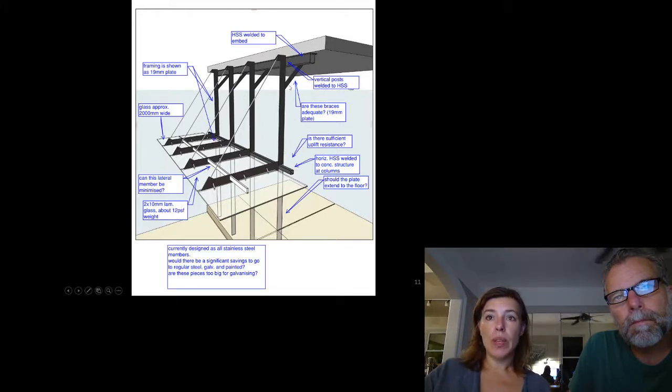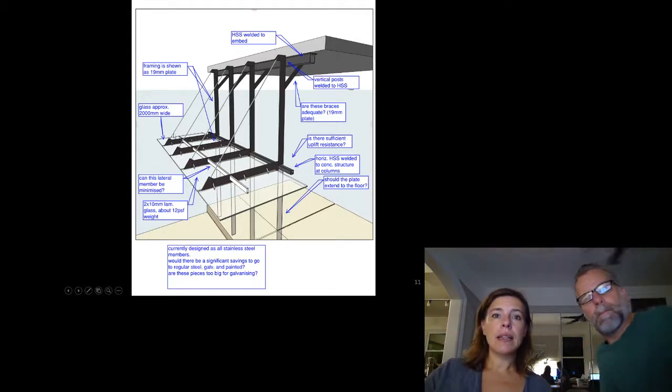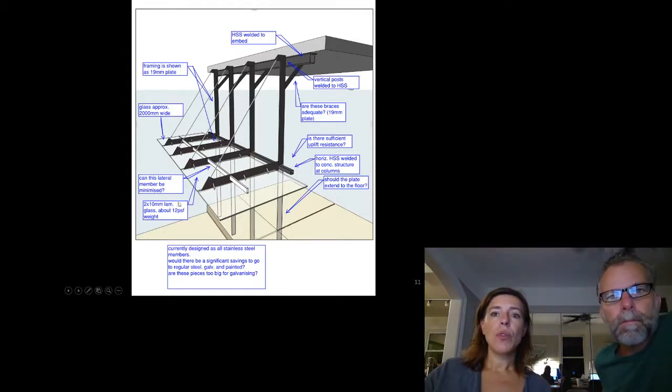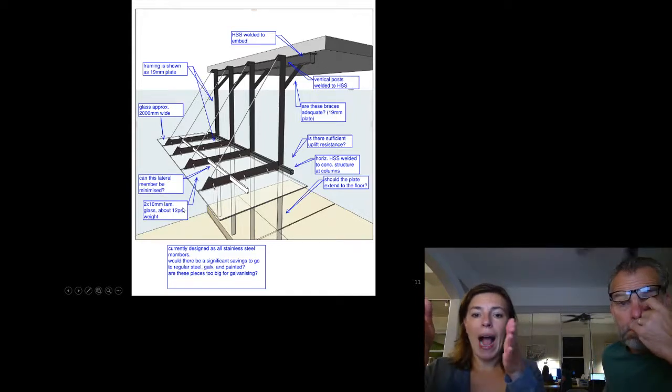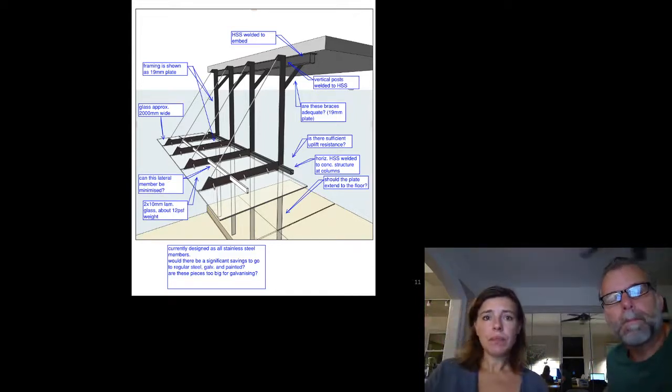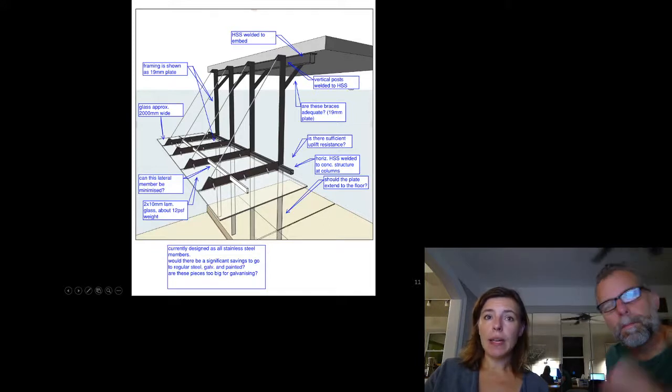They wanted to know about these braces here. I'll show you another slide in a second. They asked about this lateral member here. In the end, that's not something that was needed. So they're talking here about racking of the system, and they referred to it as the lateral system. In the end, for strength, these as thin plates wasn't enough. They needed to be a little bit more, and once they were that, it was able to work to solve the racking problem as well.